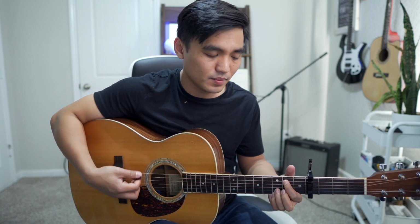Back to G, and then we have an E minor. For that one, it's just index finger on the 2nd fret A string. Now you might end up muting the D string, and that's okay. I actually mute mine, so it's not ringing. I'm muting it with the flesh of my index finger. And the low E string, that's your bass note, so it's going to ring out. So don't mute that. You can let it ring out if you want to.